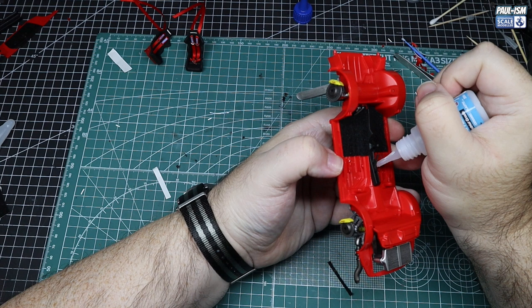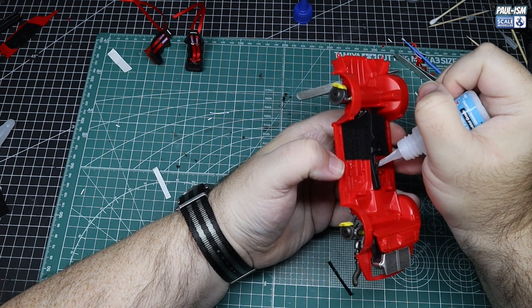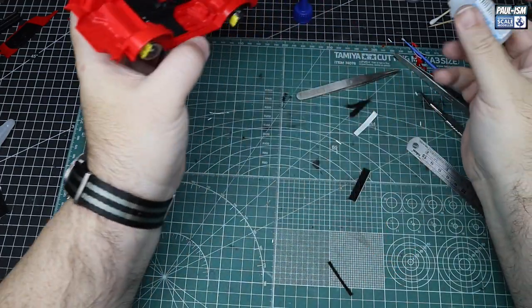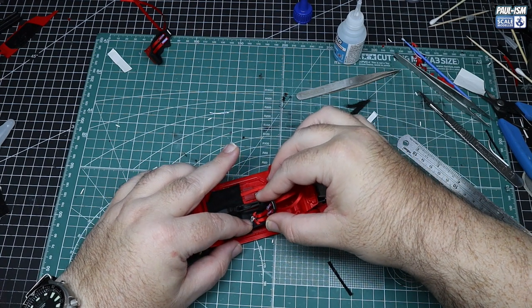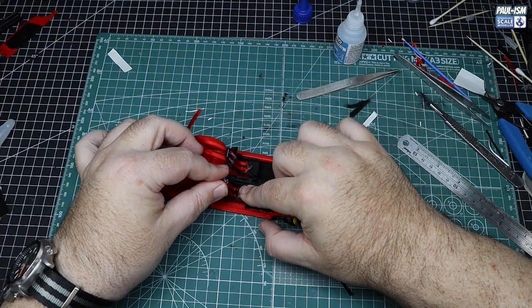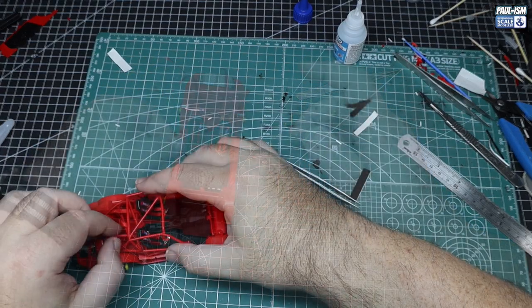But yeah, now we're applying some glue to the seat mounting points. You see our carpet's in there as well. We put a couple of strips up the side to take it to that center console as well. And our seats now will cover the edge of where they go. And that's about how it is in the real car, really. And then CA glued in place. We've got all the tails of the belts out the back.